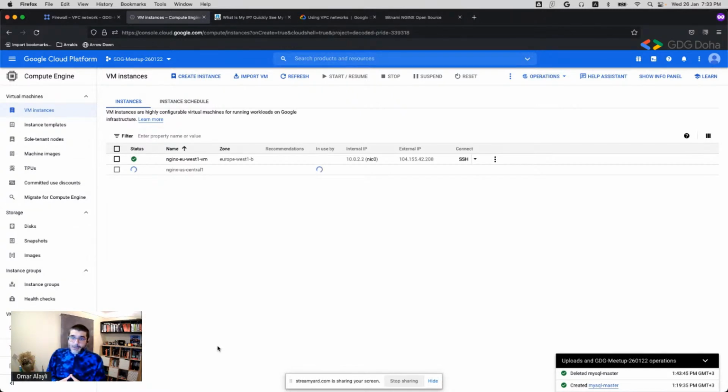Google Cloud has something called Cloud NAT, and the idea of Cloud NAT is to allow virtual machines that don't have external public IPs to access the internet in order to fetch updates, for example. But this is not the NAT that you are familiar with when you are dealing with on-prem network devices, or firewalls like the Cisco ASA, for example.